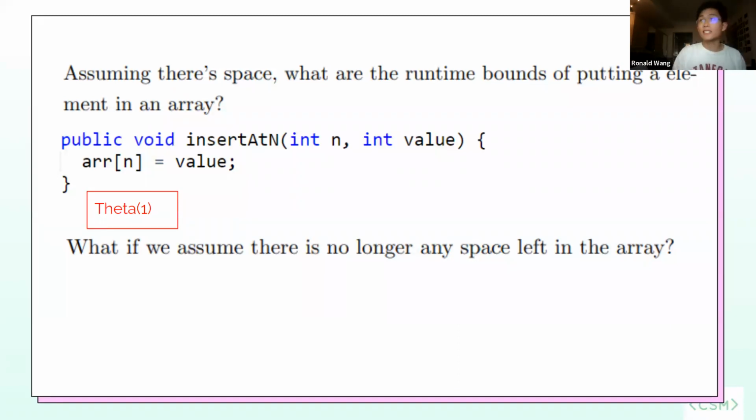In order to access every single value in the array, we're going to have to go step by step and iterate through the length of the array, and copy it into a new array that is larger, then input our new value into that larger array. And so the step of iterating through every value in our current array is going to take n time. And so therefore we say that this runtime is theta n.